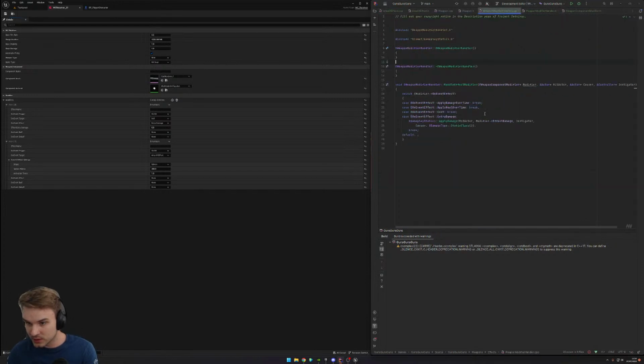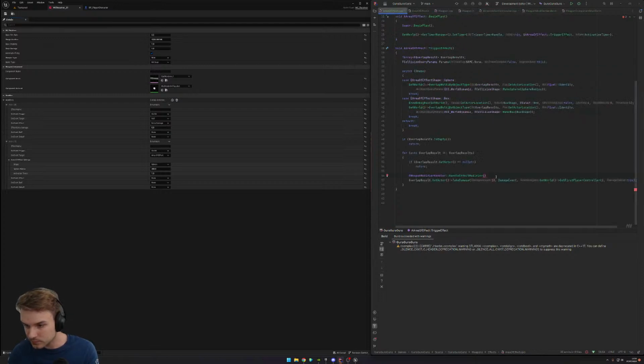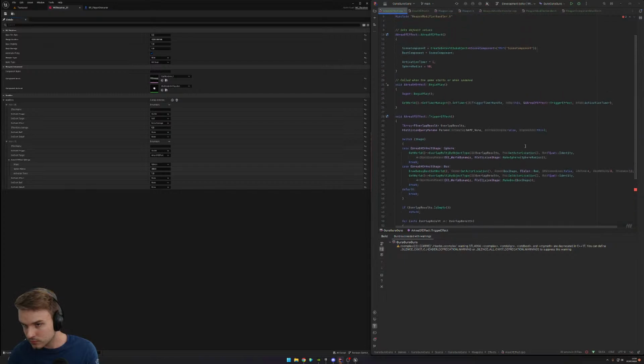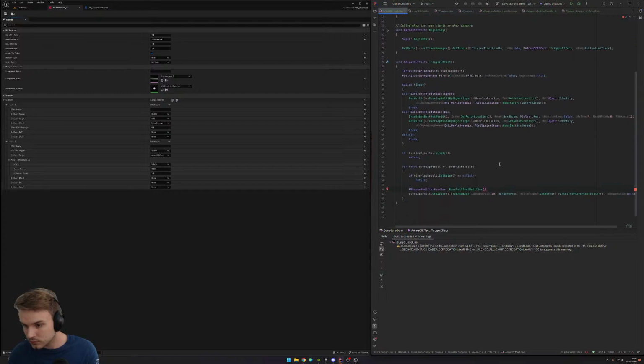Because the way we do that is we check if it's either of these, and we do extra damage. It's a bit of a pain that I have to reference the modifier. That's the problem, though.